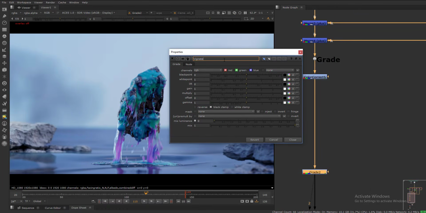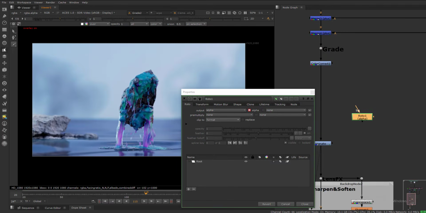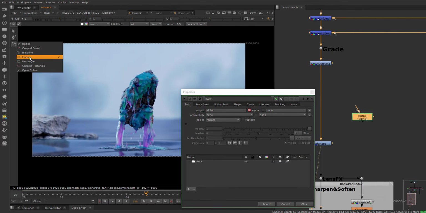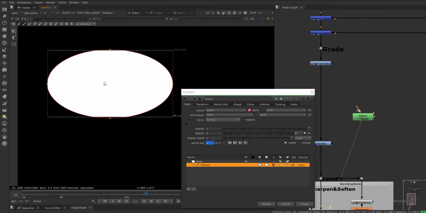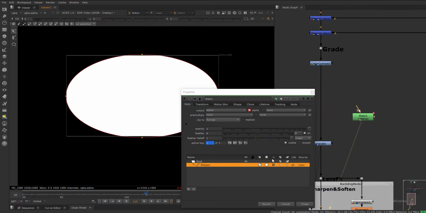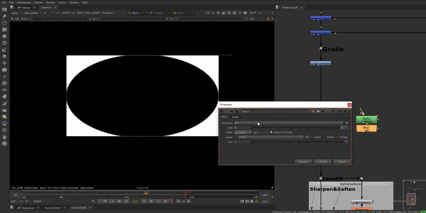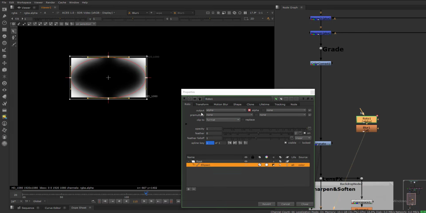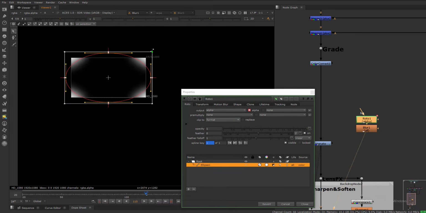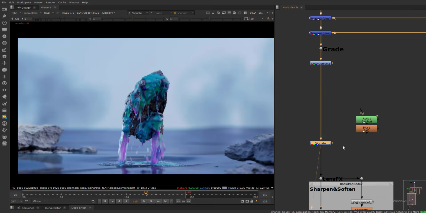This will be a vignette. Press O and create roto. We can use an ellipse, and we need to inverse our ellipse. Press B and blur our ellipse a lot. We need more space here. And connect here.